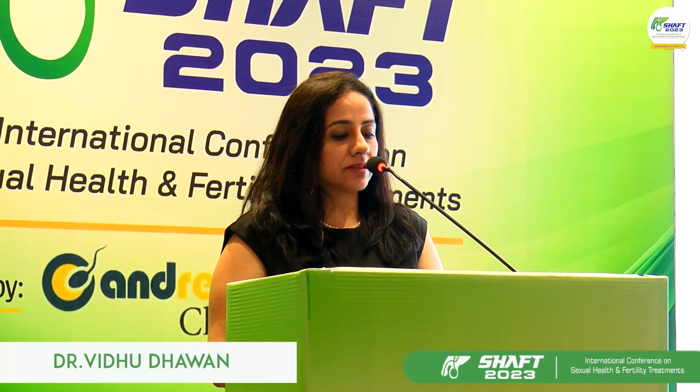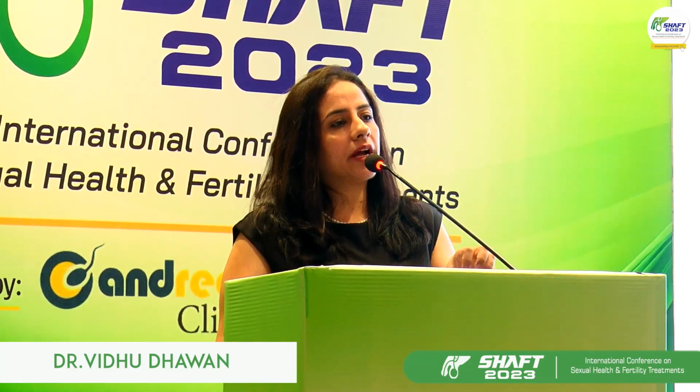Initially, it was not included in the WHO manual for semen analysis, but the latest WHO laboratory manual for the examination and processing of human semen, released in 2021, states that oxidative stress has now been included in the advanced examinations of the semen, and the evaluation of sperm DNA damage has also been included in the extended parameters of investigations. Oxidative stress is not cited alone in the advanced examinations, but along with the acrosome reaction and the assessment of sperm chromatin structure and stability, along with the various transmembrane ion channel effluxes, influxes, potentials, etc. It was in 2018 that the ASRM guidelines stated that sperm DNA damage testing can now be done in patients. Before that, neither the ESHRE guidelines nor the RCOG guidelines had included even sperm DNA damage. So it has now been done in the 2021 WHO manual.